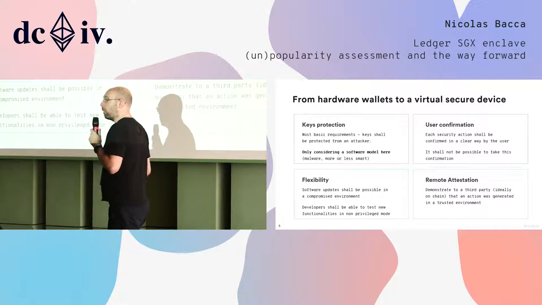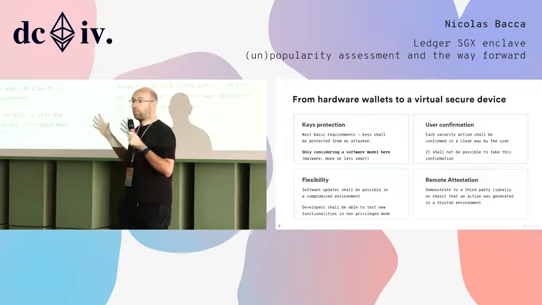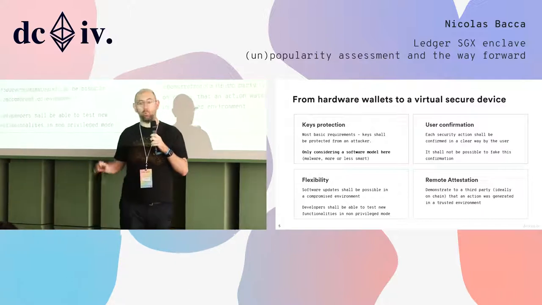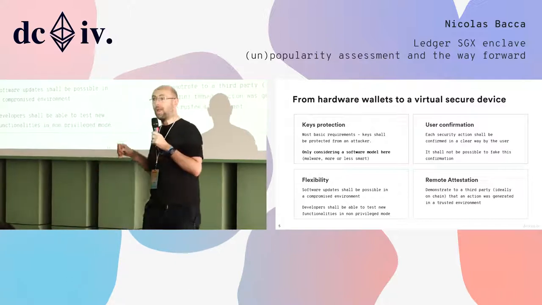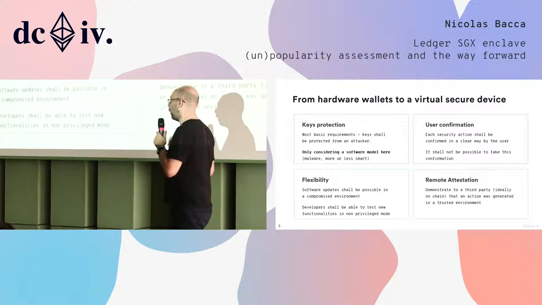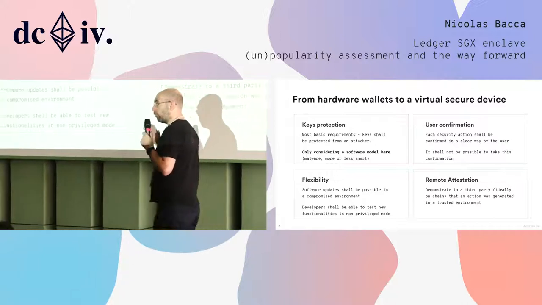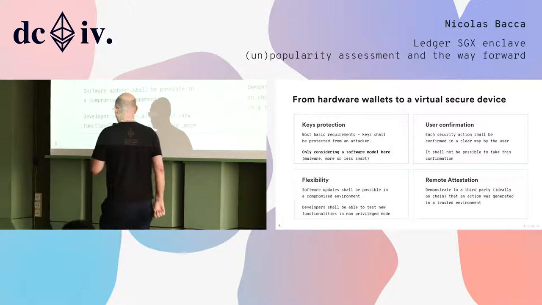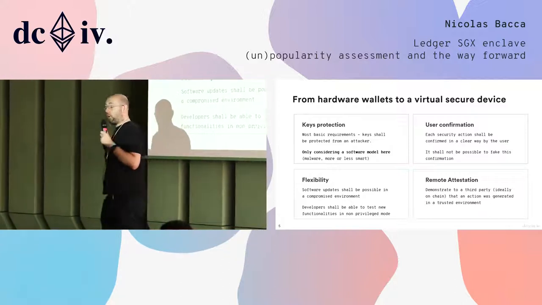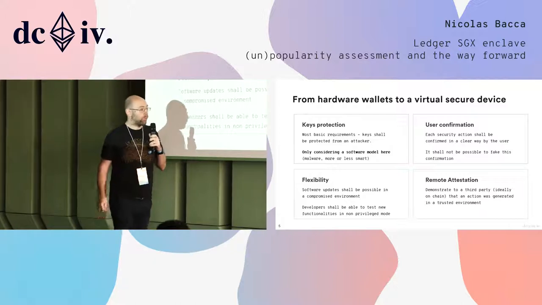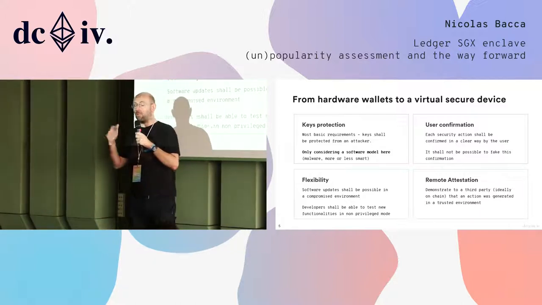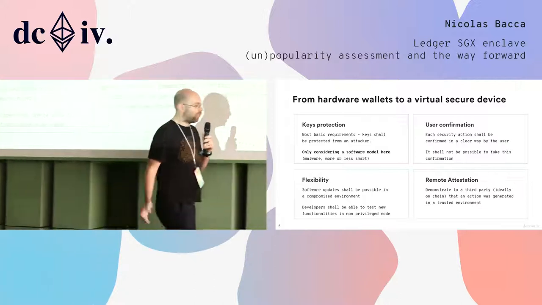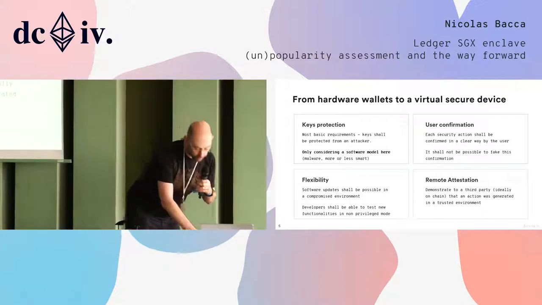As a developer, you should be able to test new functionalities. Typically for Ethereum, if your enclave is signing a transaction, it should be able to support smart contracts and display specific UX for specific smart contracts, to provide the clearest message to the user about what you are doing. Finally, remote attestation — we should have a way in an enclave to verify that the code is running on a healthy platform and that you are running the right code. We'll see that this comes with some difficulties on SGX, but we can help solve that.